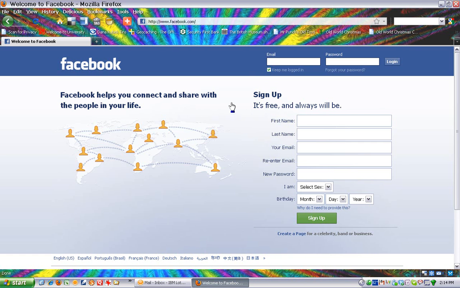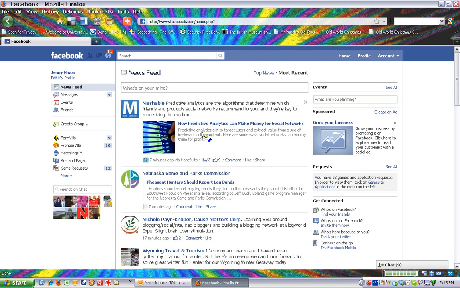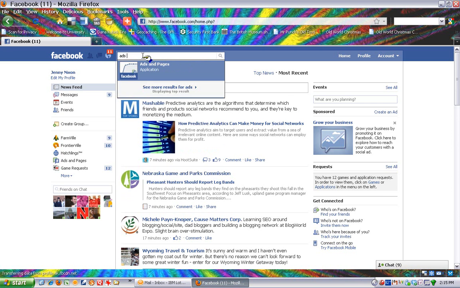I'm going to show you several places to do this. So that would be one place to create a page. Another place you can do it from is within your personal Facebook page. So as I log in to my personal Facebook page, I can search for ads and pages, the Ads and Pages application.